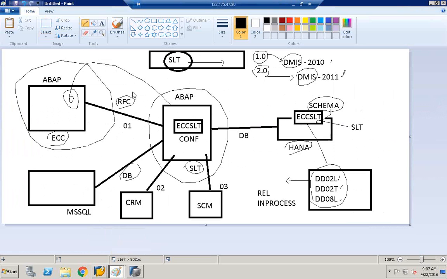If you do it with BODS and SLT, both of them cannot reconcile data. What data is sent by BODS, SLT cannot understand. What data SLT sent, BODS cannot understand. That's why it is not a best practice to load the same table and to replicate the same table in the same schema. Next question.